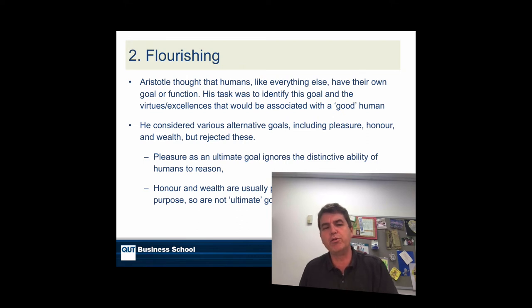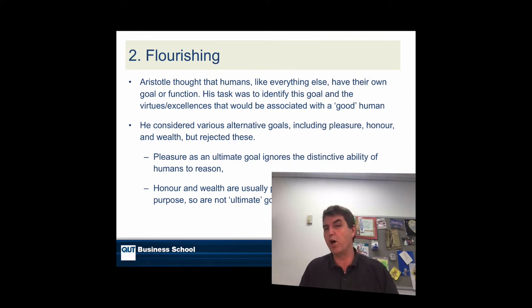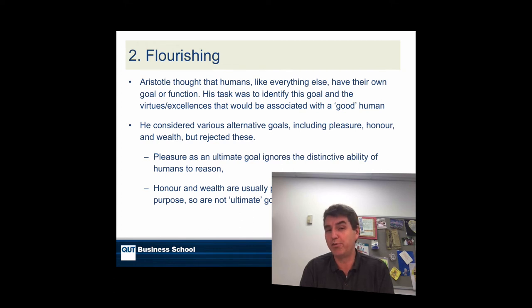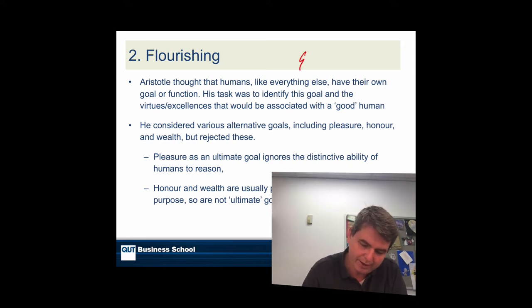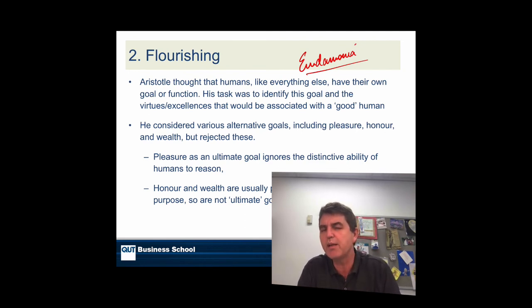People want wealth to do something else — to be able to enjoy themselves, to help their families, to make a difference in the world. So the pursuit of wealth, power, and honour is probably not the function; it's secondary to the ultimate goal. And his view was that we will flourish — that our aim is to be flourishing humans. It's not quite the same as simply being happy; it has a welfare benefit element, but it might involve self-sacrifice. He had a word for it: eudaimonia — E-U-D-aimonia. That word is really about flourishing, and we flourish when we're acting and behaving in accordance with the virtues.